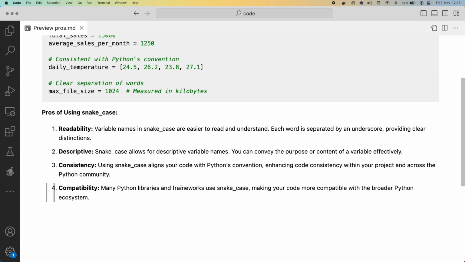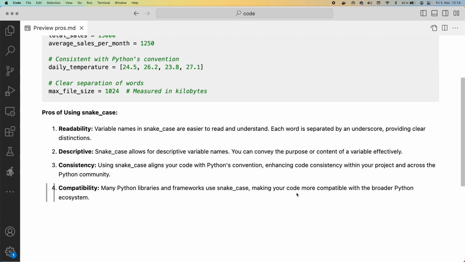Compatibility. Many libraries and frameworks use snake case. Now, if you're using the likes of JSON, or you've got to parse things and you've got variable names, that code could just be specifically looking for separation of words using underscore, right? Or it could take a sentence and split it down, or make it safe by changing any white space to underscores. So you need to understand how your code base, and how the other libraries, are going to use your code, and whether your code is being transpiled into another language.